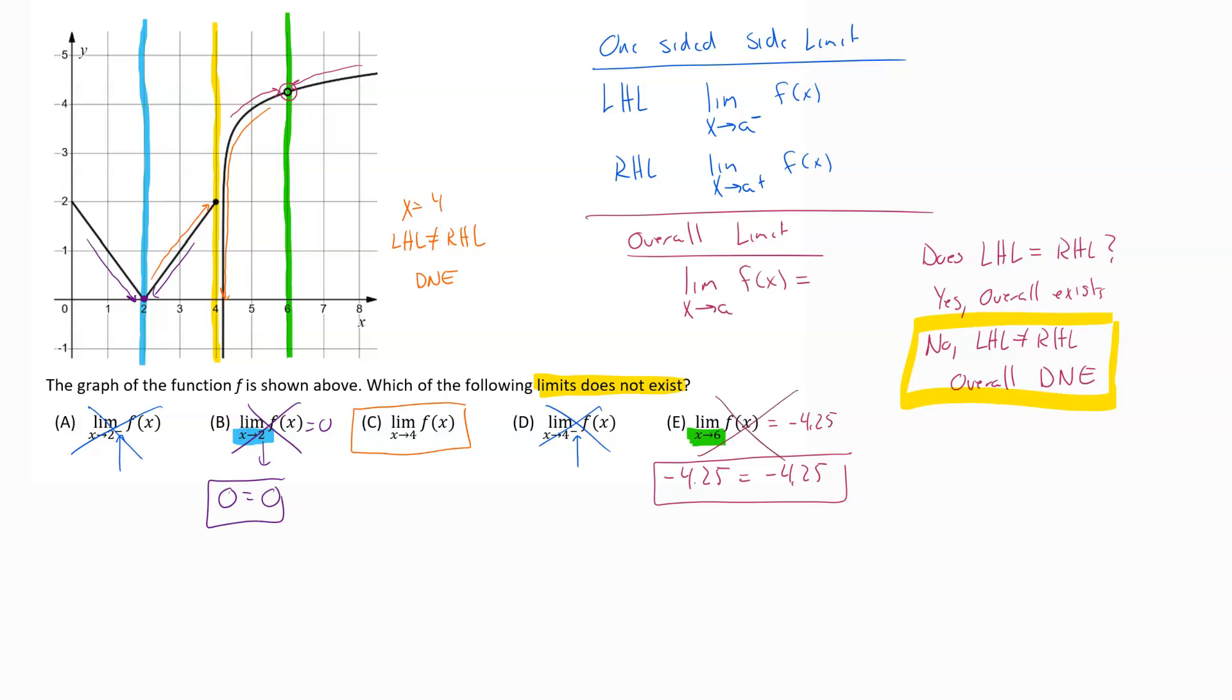And on the one that we said doesn't exist, you know following that in you would say okay my left hand limit was equal to 2, my right hand limit is headed down here towards negative infinity. And so what I can see is that 2 does not equal negative infinity and so that tells me that my overall limit DNE, does not exist.